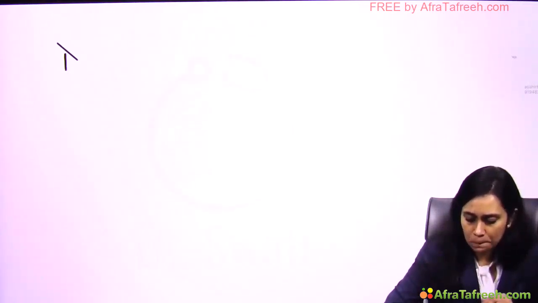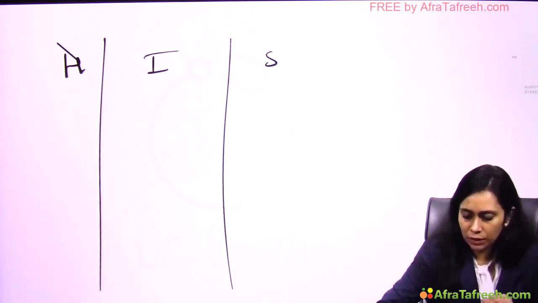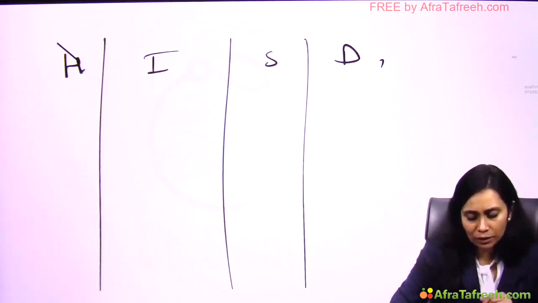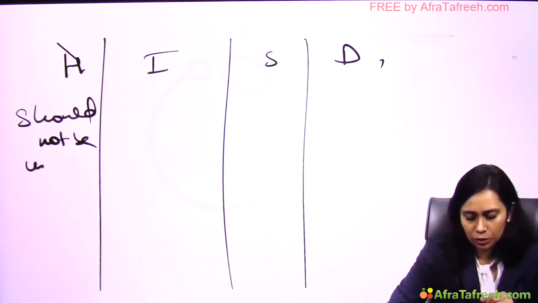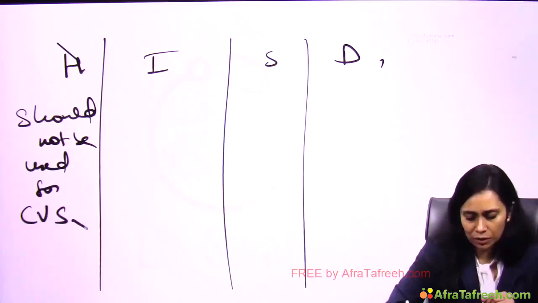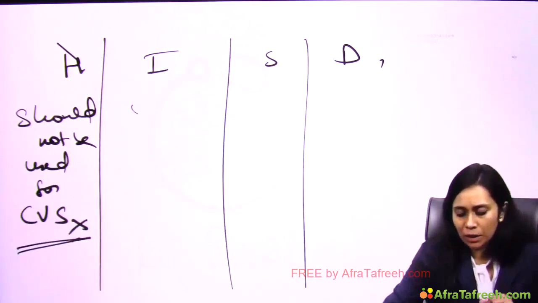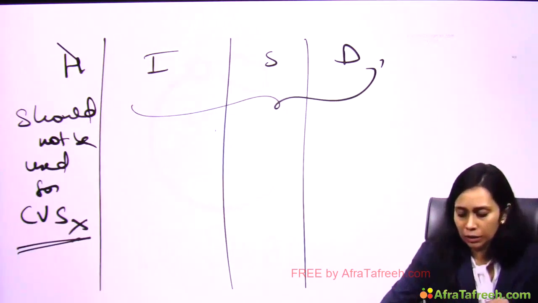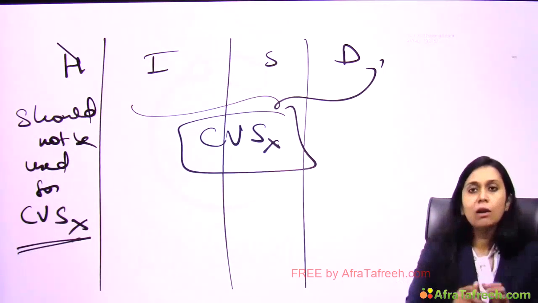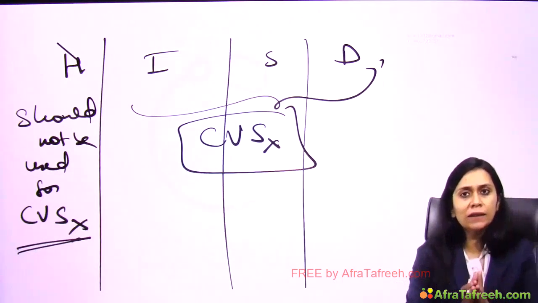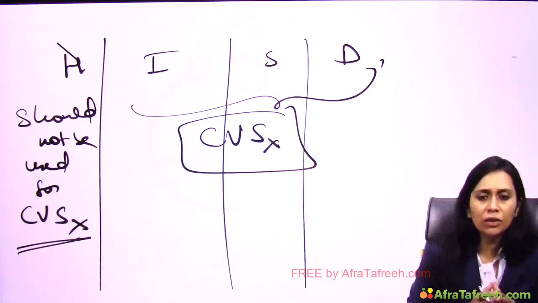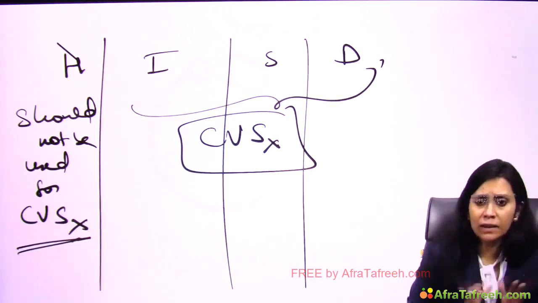We are discussing halo, iso, sevo, des. Halothane should be avoided. It should not be used for cardiovascular surgery. Okay. Iso can be used, sevo can be used, des can be used. All three can be used for cardiovascular surgery. Guys, whatever is the effect of isoflurane on the cardiovascular system, exactly similar is the effect of desflurane and sevoflurane also on the cardiovascular system. All three have the same effect, right? All three can be used.